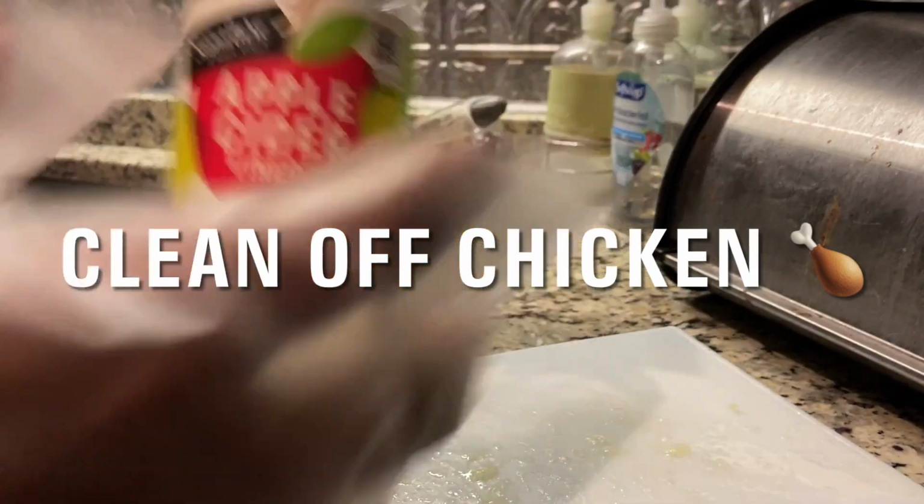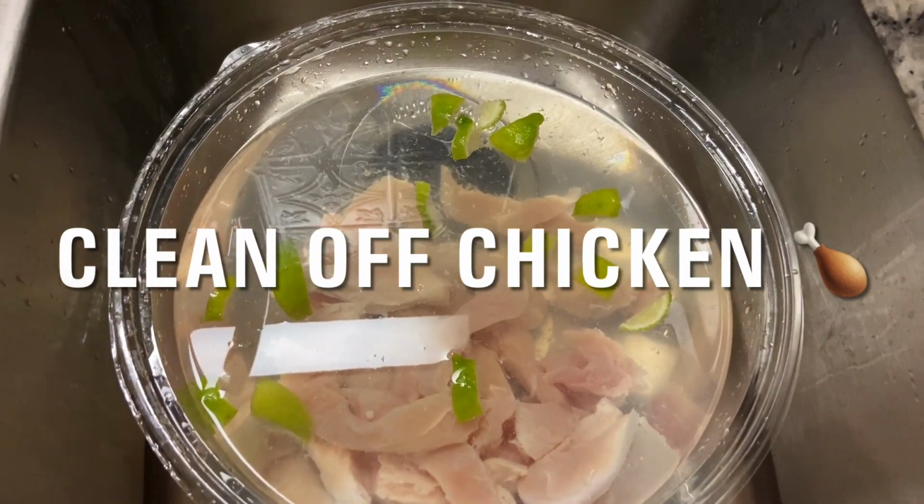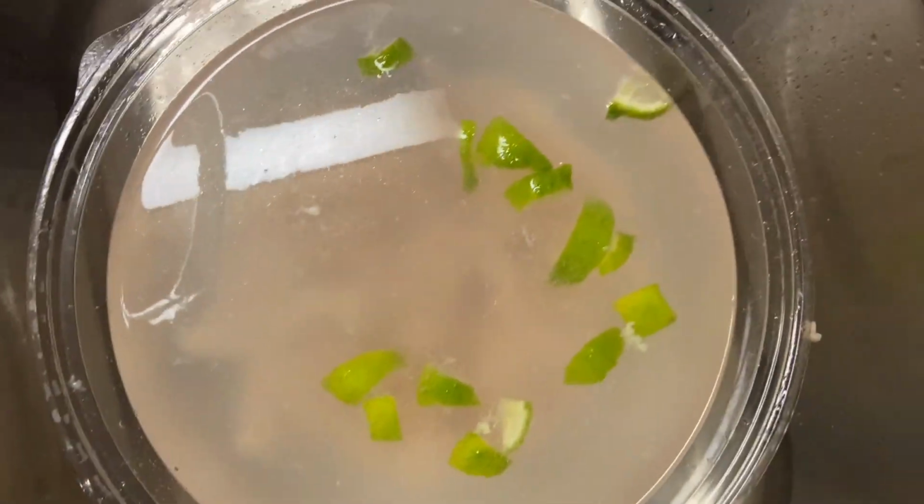But most importantly, clean off your chicken and let that cool off for 10 to 30 minutes. After that, you want to remove any fat or any gunk that you do not want in your chicken. You will see in the next clip, I got rid of anything I needed.